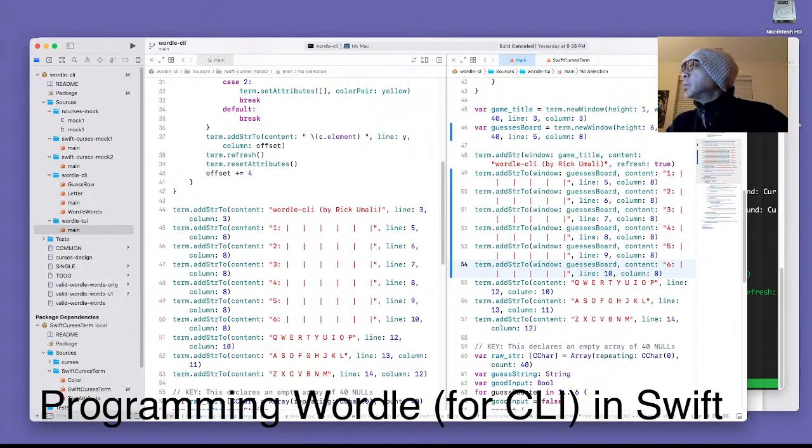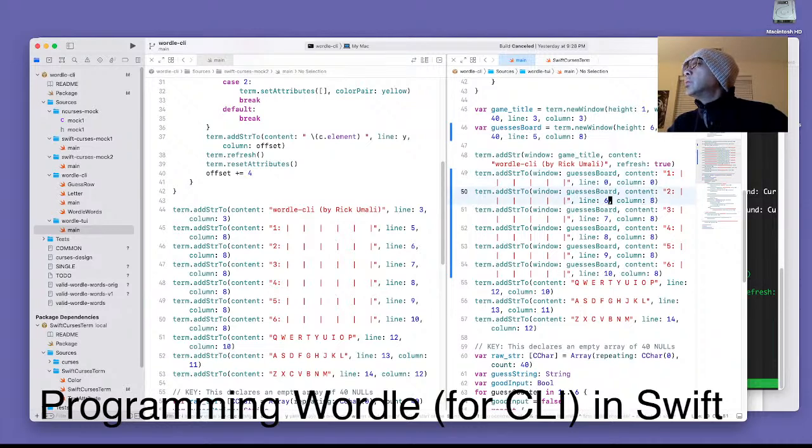So this down here is going to be the keyboard window. But watch, if I understand how it works, this line number is going to be 0. It's going to be column 0.